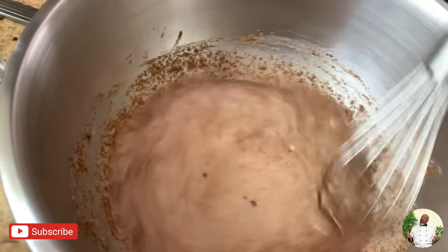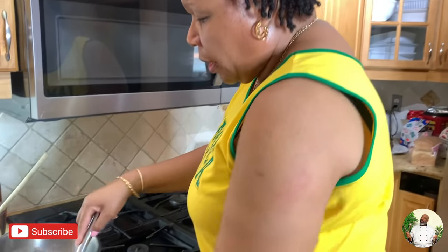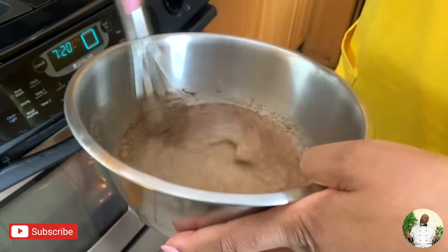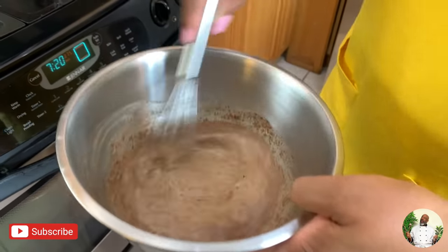So now what we're going to be doing, what I did, I turned the oven, it was on 350 to bake it. So I've turned the oven now to 375. And then what I'm going to do, I'm going to pour this liquid on top of the pudding. And that's what they call the custard. We're going to give it maybe about, say, 15 minutes, and just watch it. And make sure it just, I guess, crystallized or caramelized on top, okay?